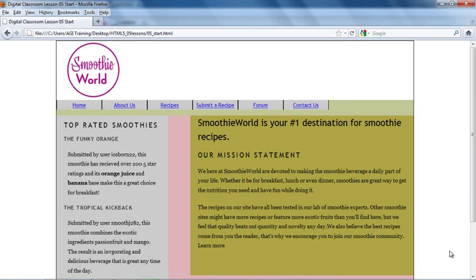This lesson is Advanced CSS Layout. In this lesson, you'll learn how to enhance a basic CSS navigation bar by creating styles for the list elements. Additionally, you'll learn how to create a unique style for the navigation bar that indicates to the user which page they're currently on. Now, this lesson is intended for viewers who need to learn the basics of HTML and CSS or simply need a refresher.